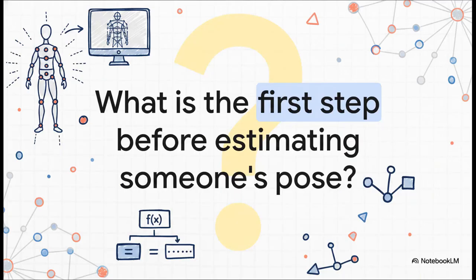But hey, before we can even begin to map out a pose, we have to ask ourselves, how do we mathematically define the human structure in the first place? I mean, we can't just tell a computer, hey, look for a person, right? We need a really strict numerical framework, something that translates the insane biomechanical complexity of the human body into pure data that our machine learning model can actually understand and process.